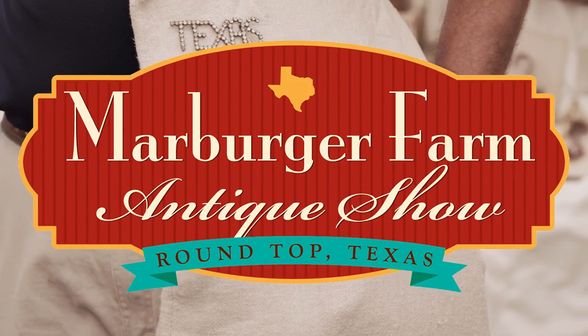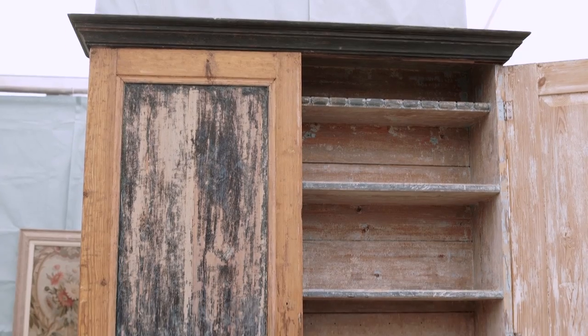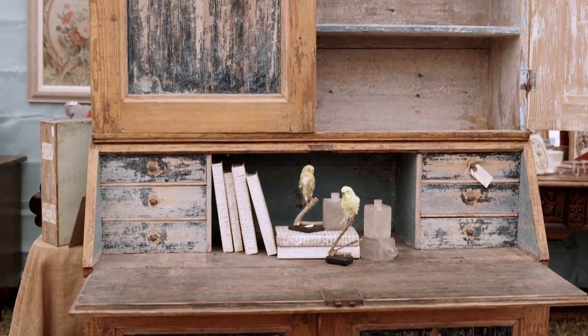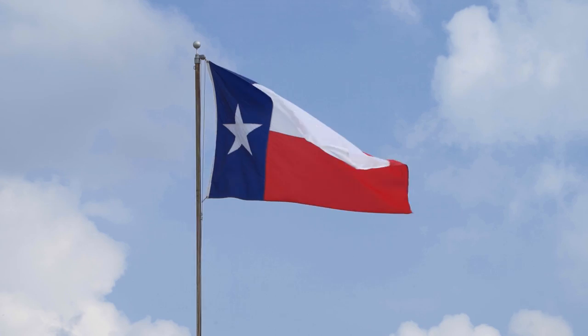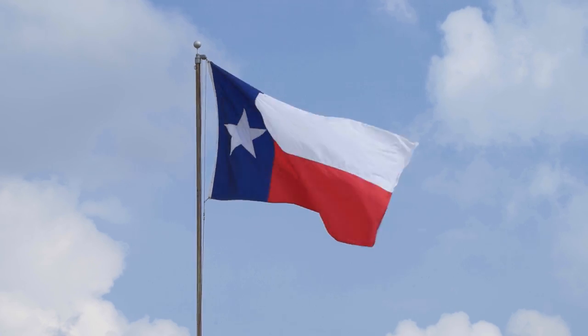One of the fun things I'm seeing at Marburger Farm this show particularly is just the real nod to the natural elements in our interior spaces. People are bringing the outdoors in. One way they're doing that is using the color blue a lot. We're seeing a lot of beautiful natural occurring blue tones — in the wood pieces, in the upholstery — allowing people to feel the natural security that nature gives us. These are colors of blue like the sky that occur naturally and people really love feeling that way within their spaces.